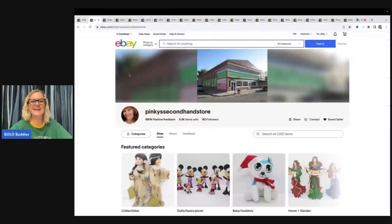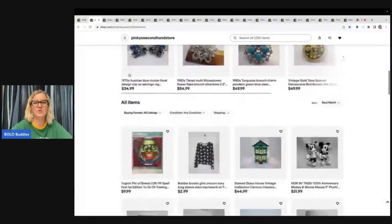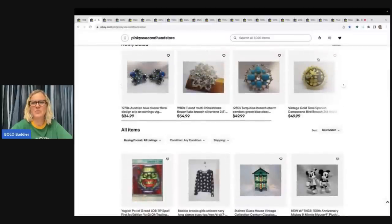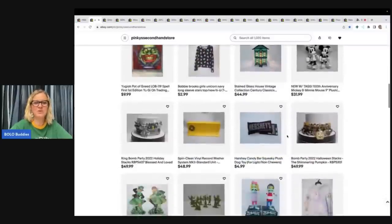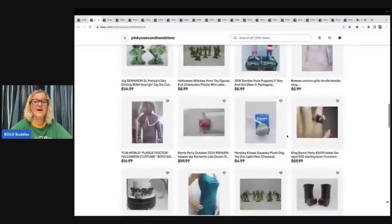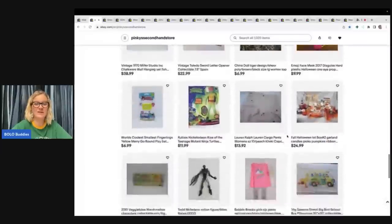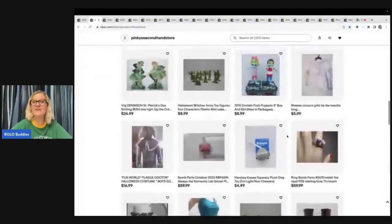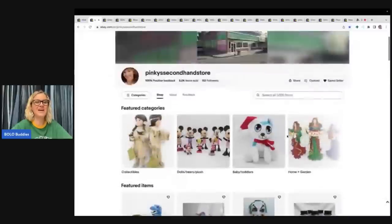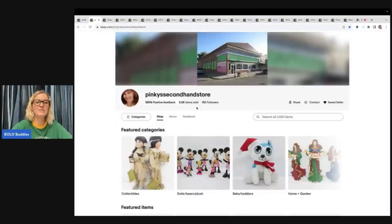The buyer is Pinky's Secondhand Store — she has an awesome eBay store. Definitely go check her out; she has some beautiful jewelry. I think she got this from me on Whatnot. She is a huge support to the channel. If you guys are not following me on Whatnot, I sell more than jewelry, so come and watch the shows. I'm doing the Goodwill bins, the lost footage — it's been super fun. I had a Fisher Price Little People show and I'm going to have a crafting show in the future. There's a link down below and you can get $15 to shop when you join Whatnot.